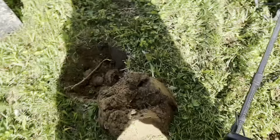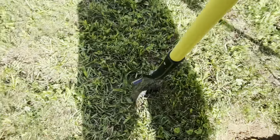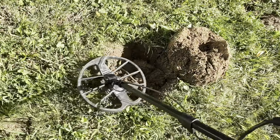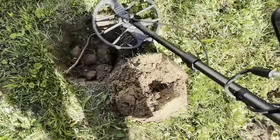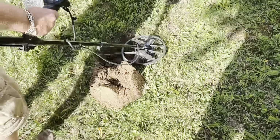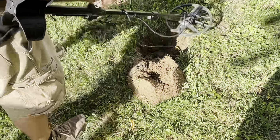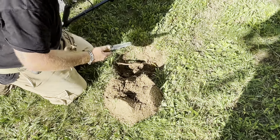All right, we got something over here in this plug. No, maybe not in the plug. I guess it's in the hole still. Funny, I swept this whole area. Did you really? Yeah, we missed it. Yeah, if you can. Brush hog on. 77 has been the highest tone. Let's see what we get out of here. It'll probably be a penny.